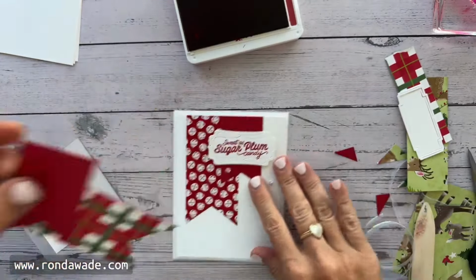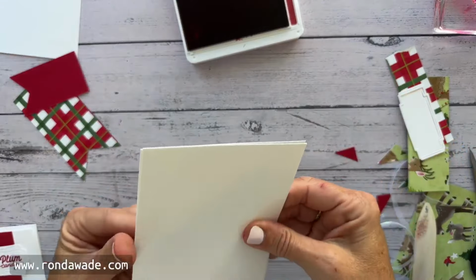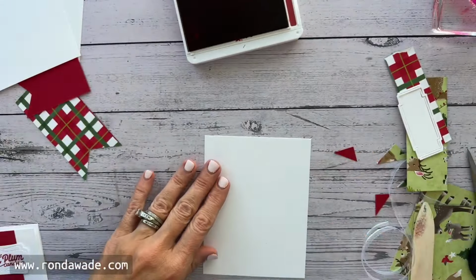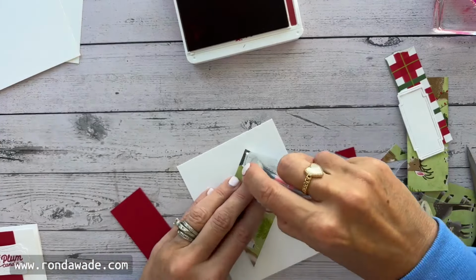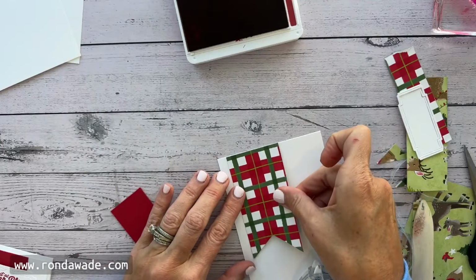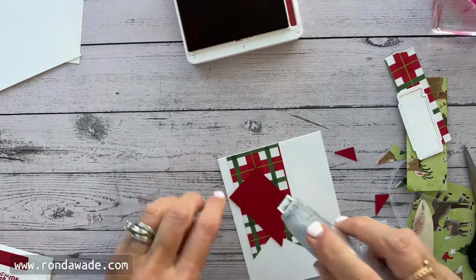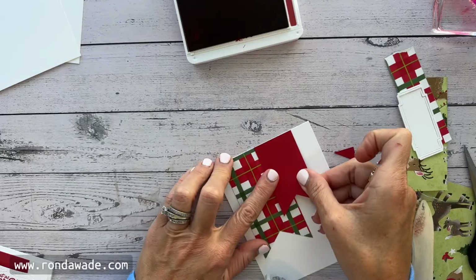This one is cute. I want to make this one. I love the words too. I want to make it because I want to have it for myself. I love this plaid. I also love the jingle bells too, but I love the plaid. So that one's going to get glued down here. Show you how easy it is too. Then this one will go here.